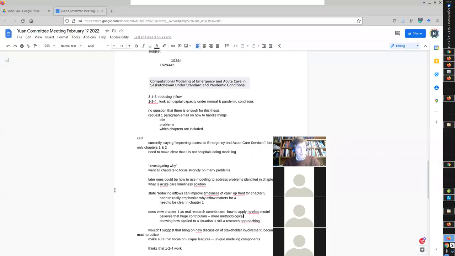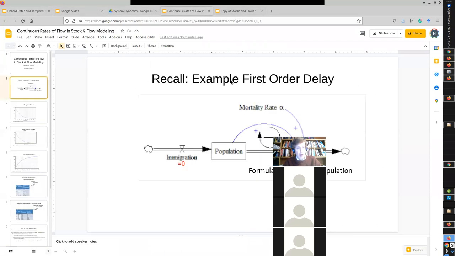Just like for our first set of slides, if we were reasoning in days and we say one person is dying per day, that would be the equivalent of 365 people per year. It just scales linearly, right? If every hour you get 10 emails, in the course of a day you get 240 emails. 24 hours times 10 per hour is 240. It scales up linearly, and so it is with these rates.